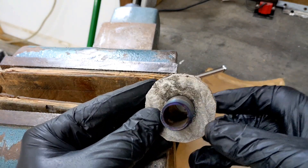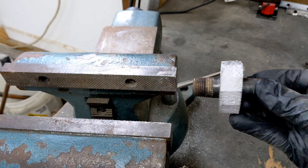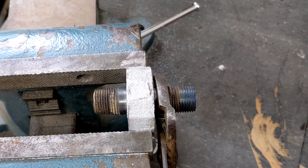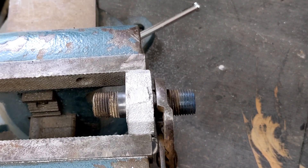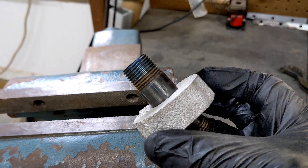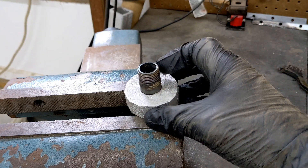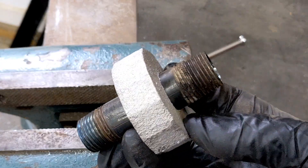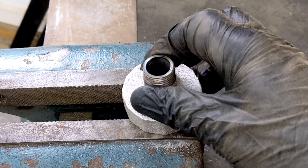Now that that's removed, it's time to see if I can actually turn this piece of pipe. I really want to see if it really locks it into place, because aluminum does shrink when it solidifies. So I'm going to be using a pair of channel locks, grip it, and just try my hardest to turn this. And you can see I cannot get this to budge — this is really locked into place. You can even see my teeth marks from the channel locks on the piece of pipe.